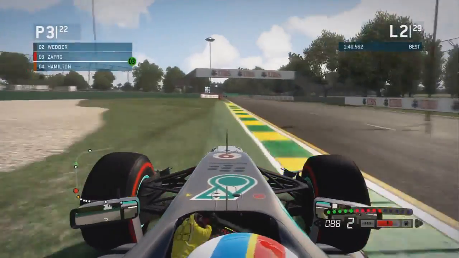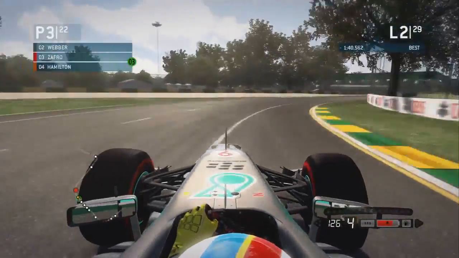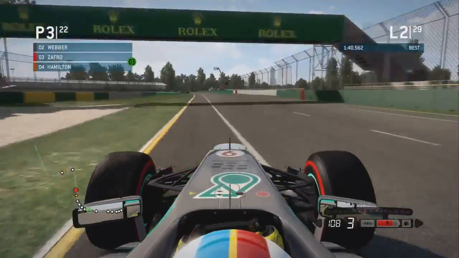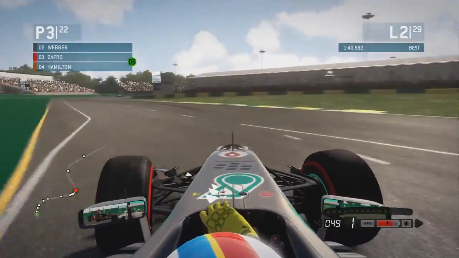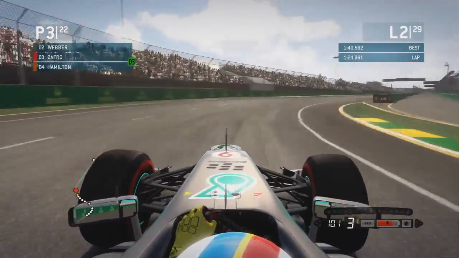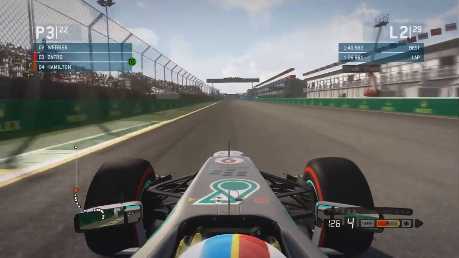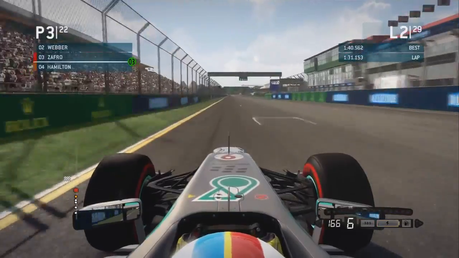He could probably get onto the back of Vettel if he keeps pushing at this rate here, because Webber's going on at quite a good pace. But the tyres are already running out of grip, and we ended up in the gravel there, dipping at least one wheel in the gravel. But a nice queue of cars already forming up behind us, which is not what we wanted, but I sort of expected it already here in F1 2013 Season 2.